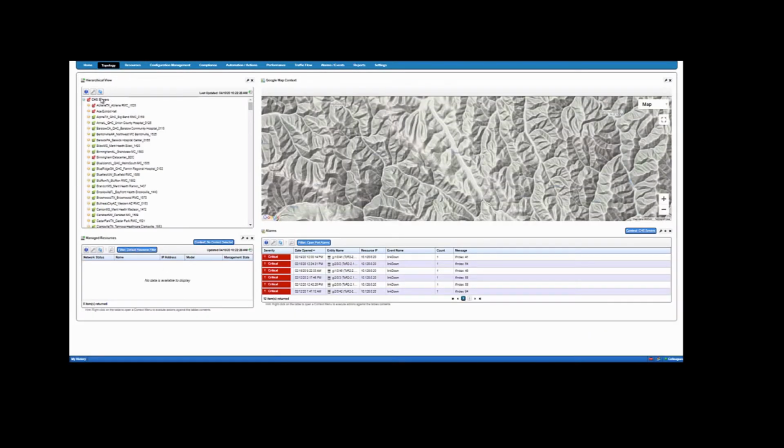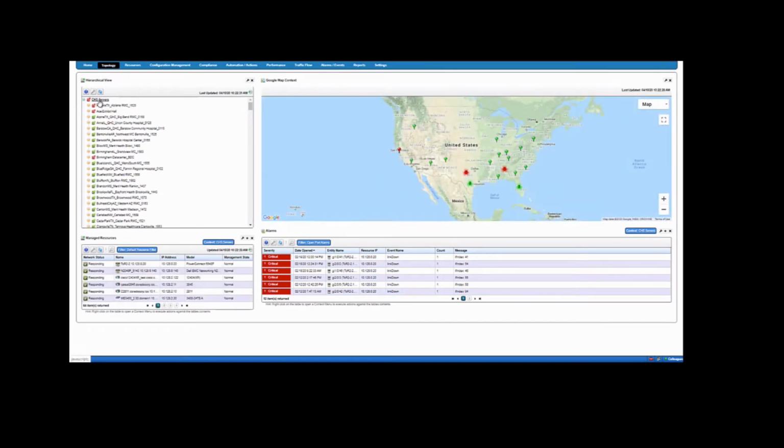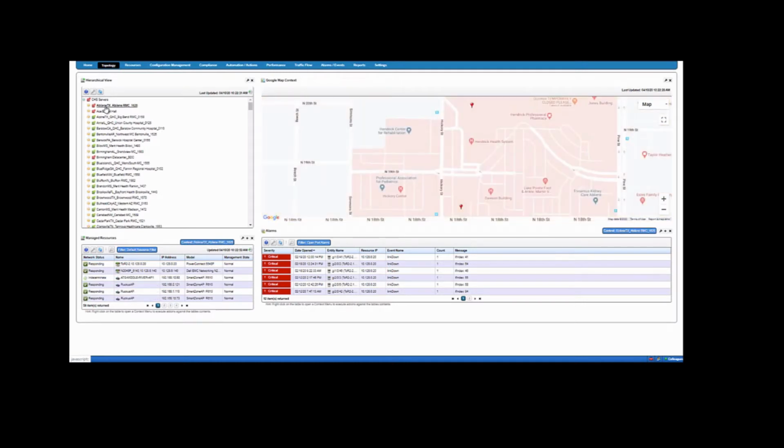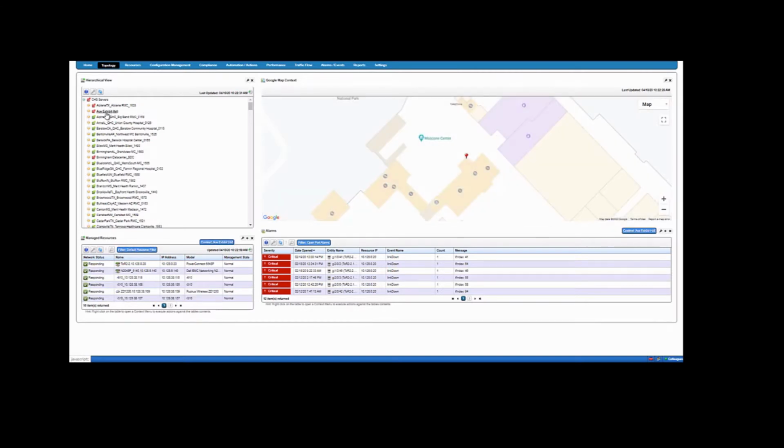If you would like to see this on more of a Google Map sort of layout, you'll notice here we're still using the same hierarchy tree, and basically that drives the context of this map. So you can see the event levels in more of a grouping sort of fashion, and you can easily see by location where your critical events are at. I can drill into these nodes, create subnodes to get more detailed maps. Here's maybe a region there, and then even narrow it down to an even smaller region.